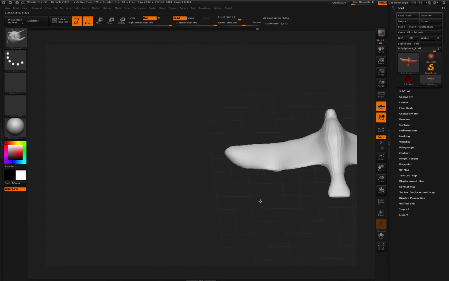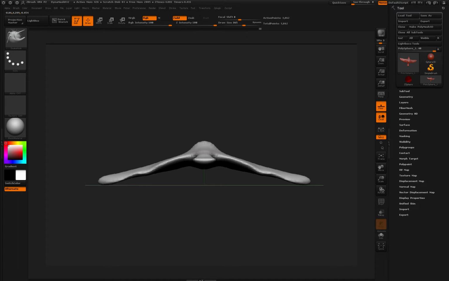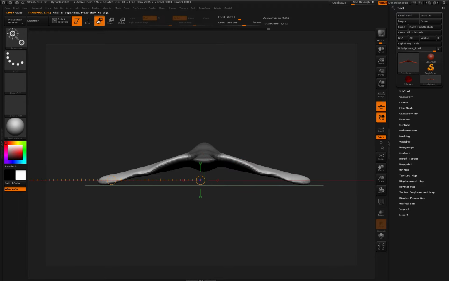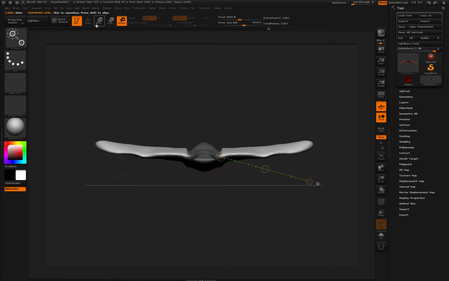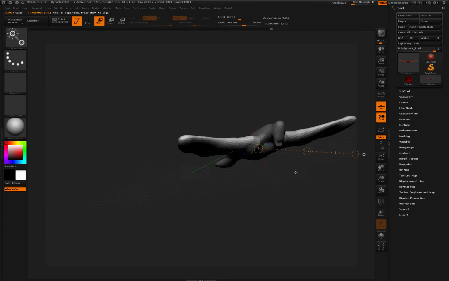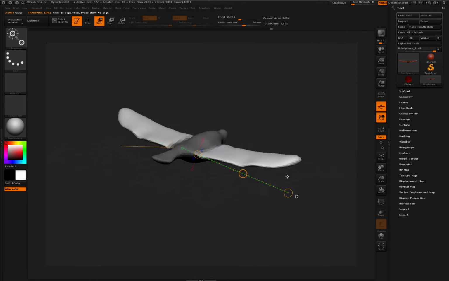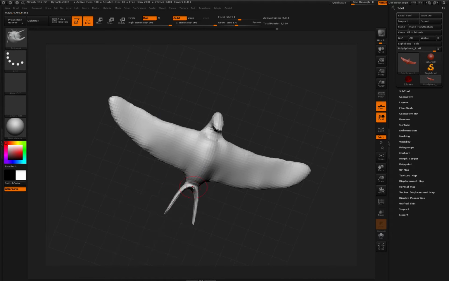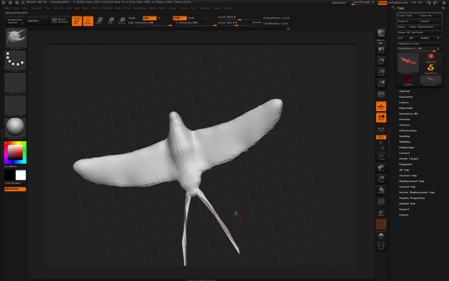So as you can see, I started with ZBrush. I'm usually using ZBrush in most of my quick creature designs because it's really easy to block in quick shapes, really easy to experiment, and I can try out things much more quickly.